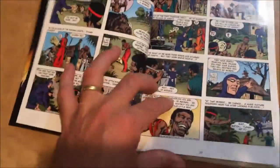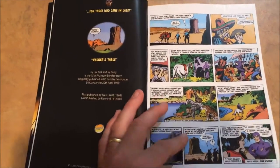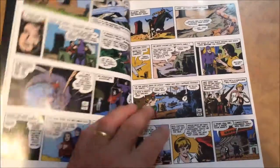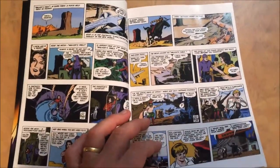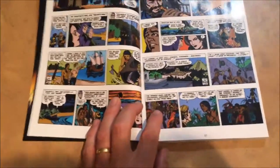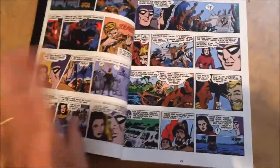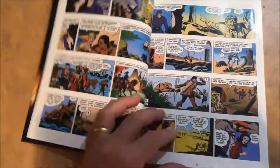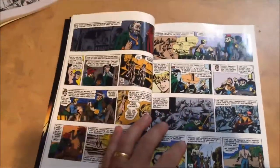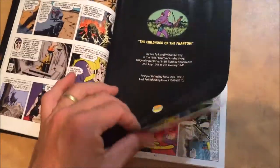Continuing through, the second story is Walker's Table. It's an interesting choice — I'm not sure a lot of people would have picked Walker's Table for inclusion. We'll discuss that on the podcast. Perhaps they really wanted to make sure we understood the heritage of the first Phantom, because this story deals with the first Phantom's father. Maybe it's also with an eye to the American market, as the story is largely set around Columbus and exploring the continent early in the piece.